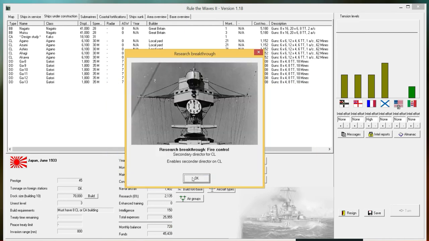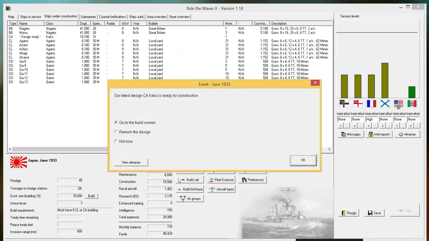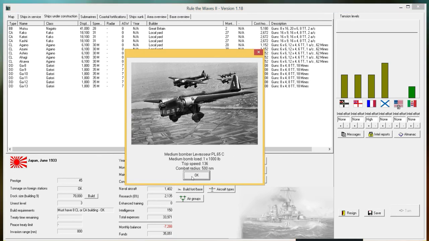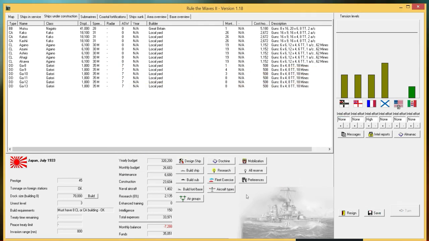Second directive for CL. 1 month after we start our ships. Oh well, never mind. And we can now build the Kako, and we're going to need to build 3 of those, which we can't afford, but let's see what happens. So we're now building a load of ships, and we've got a massive deficit, most of which will be cleared when some of these ships are built. So let's do that. New medium bomber. That's a French medium bomber.